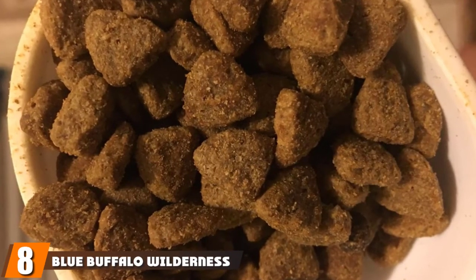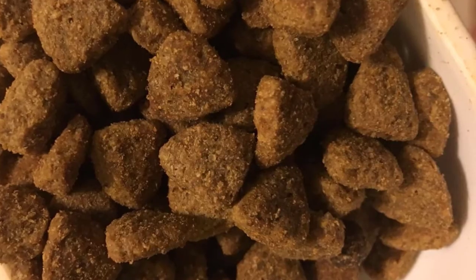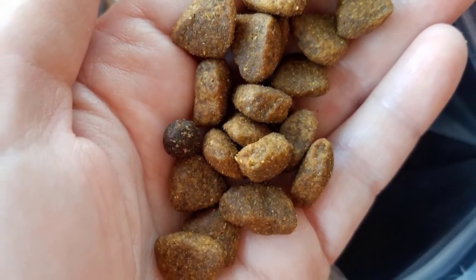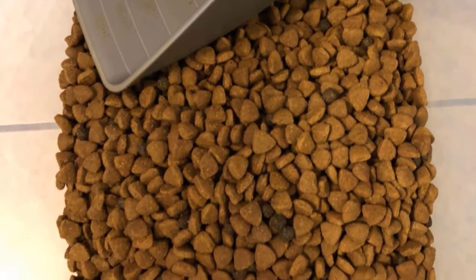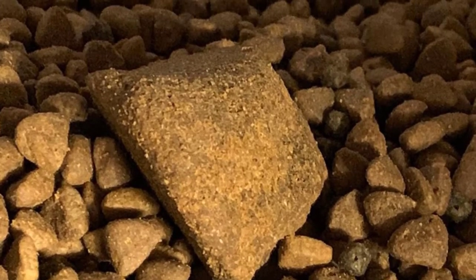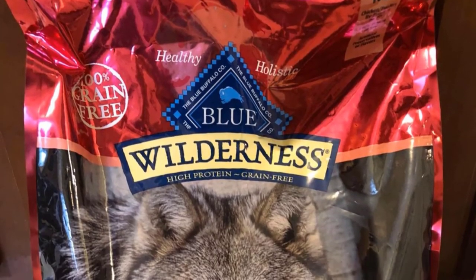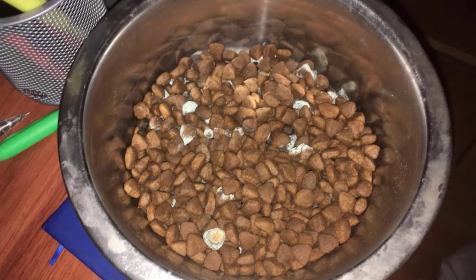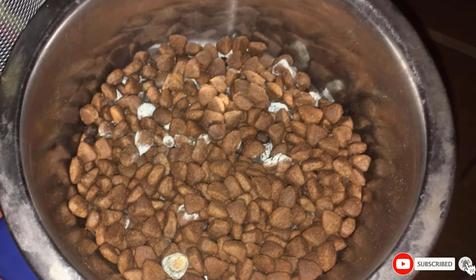The number eight position is held by Blue Buffalo Wilderness Adult Dry Dog Food. The recipe uses high-quality real chicken as its number one ingredient. It is for adult breeds, and you need just one meal per day for small breeds and two for medium and large breeds. It is a 24-pound bag, so it lasts a good amount of time. The high protein helps build lean muscle mass. The recipe contains Blue Buffalo's exclusive Life Source Bits — holistic veterinarians and animal nutritionists have selected a precise blend of antioxidants, vitamins, and minerals. This gives your dog a healthy immune system, fills all life stage requirements, and maintains a healthy oxidative balance. With all the natural ingredients, fatty acid blends, no poultry by-product meals, no corn, wheat, soy, and no artificial flavors or preservatives, this is one healthy dog food for your canine's active lifestyle.